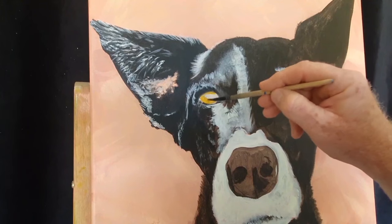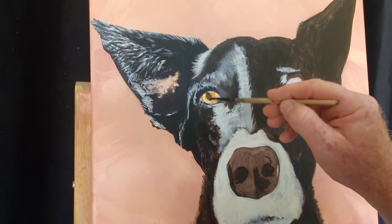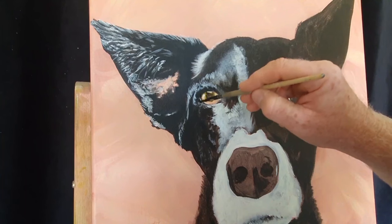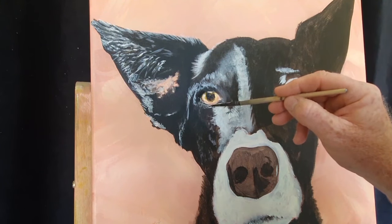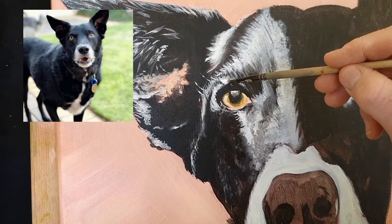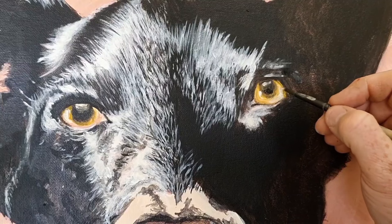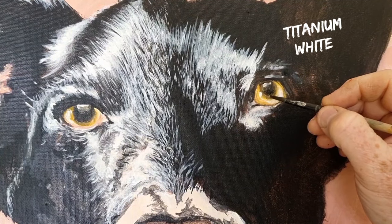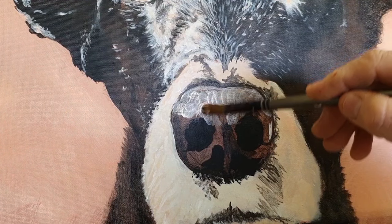Moving into Bosco's eyes — luckily I had a younger reference photo of him. I didn't want Cherie to know I was painting Bosco as a surprise, to help with her grief. The reference I was using had very old eyes that were rather manky with no fine detail, but luckily she'd posted younger photos on social media. So I was able to use those younger eyes on the painting, using titanium white for reflections, Mars black and carbon black for pupils, and a little yellow ochre for the outer edges.